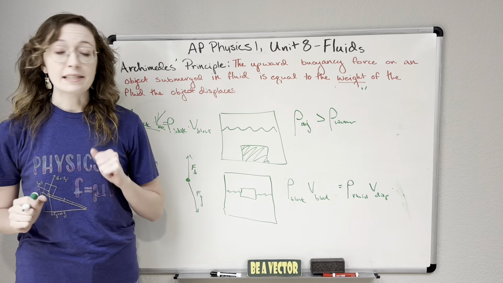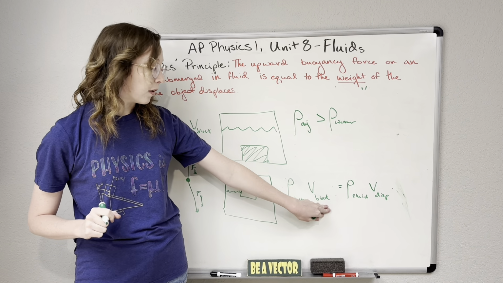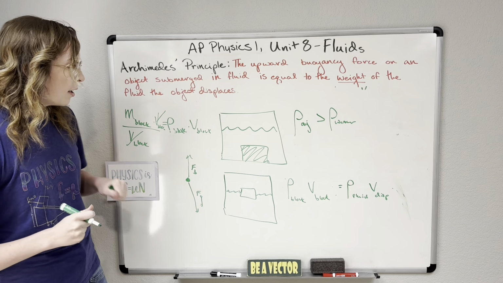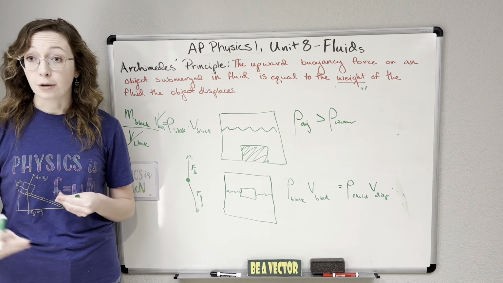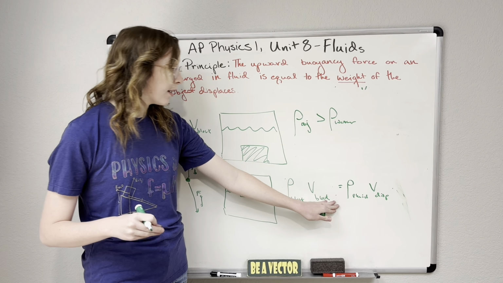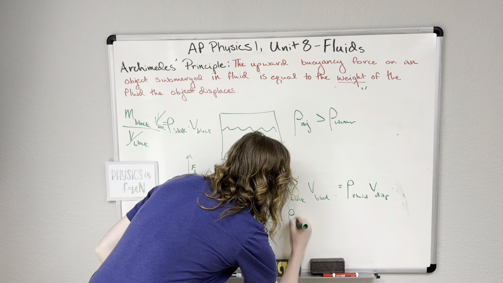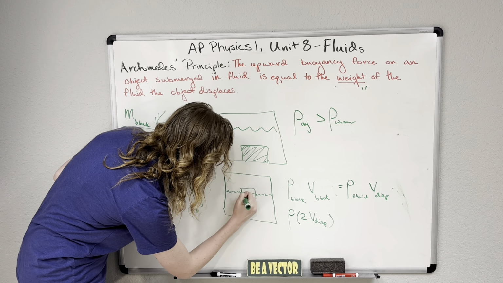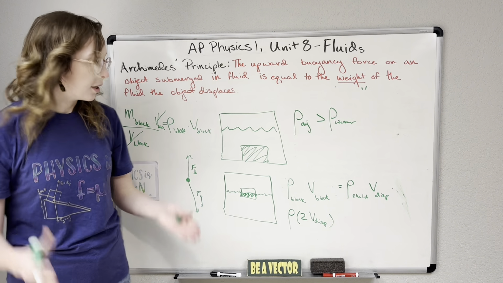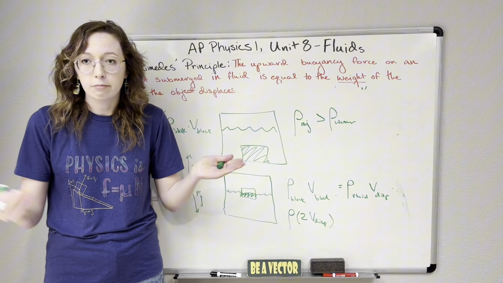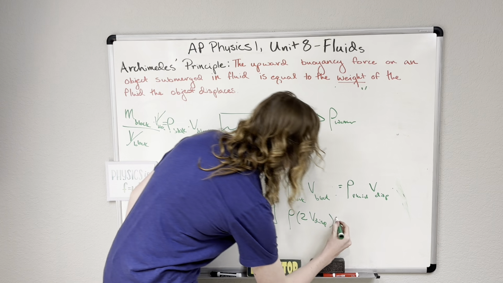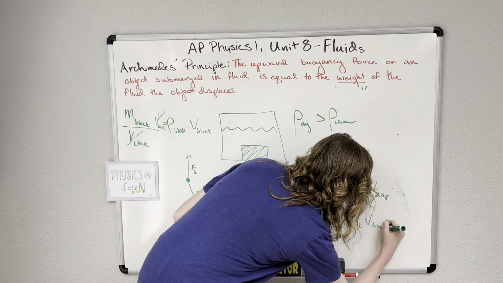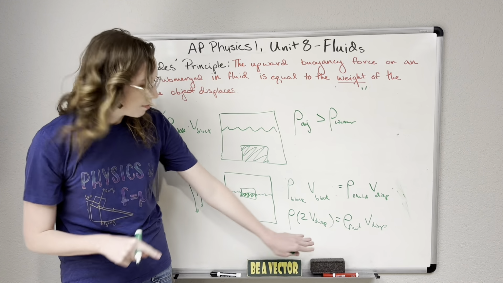Okay, now we have an expression that's letting us compare the density and volume of my block to the density and volume of my displaced fluid. Well, if my block is halfway submerged in water, then the volume of my block is equal to twice the volume of the displaced fluid, right? Because half of it is underwater, half of it is above water. So my total volume is equal to twice the water that I'm pushing aside.